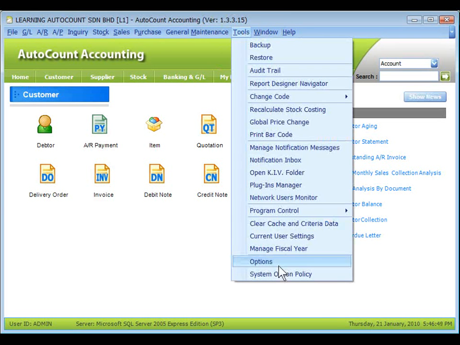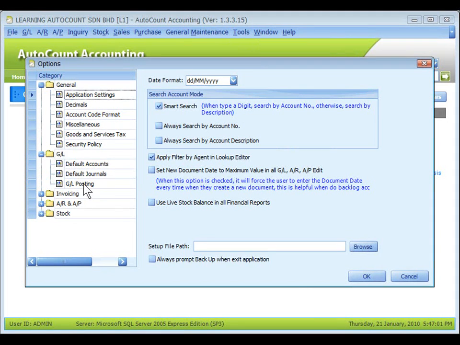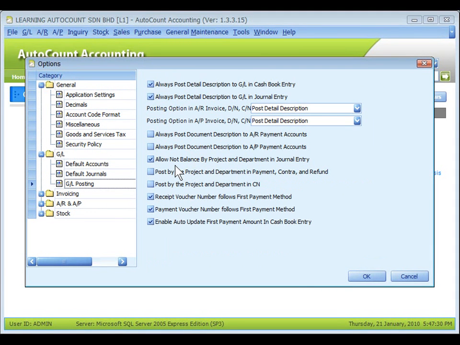Go to Tools, Options, GL, GL Posting. There are three options that will affect GL entries posting related to project. First, allow not balanced by project and department in journal entry. This is to allow the system to save a journal entry that involves more than one project.